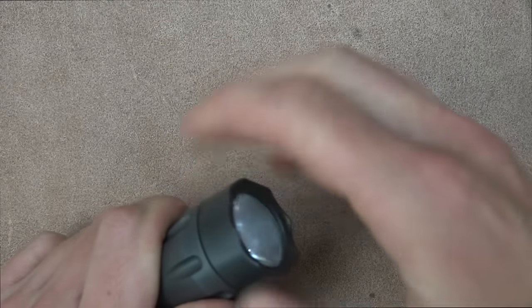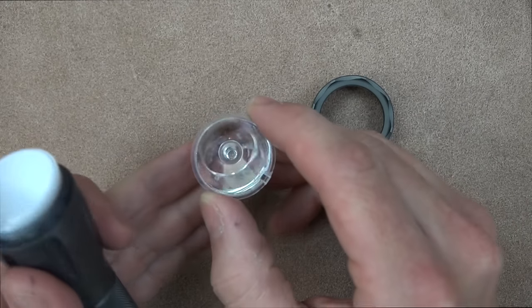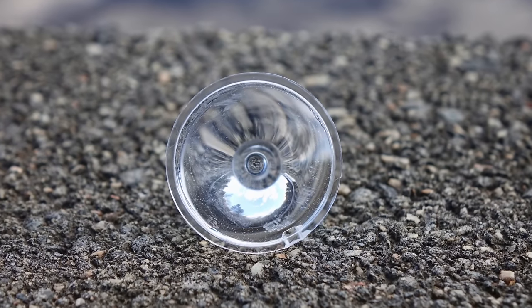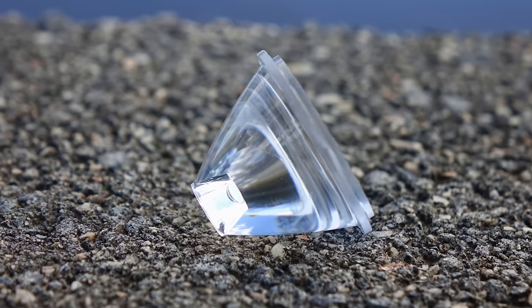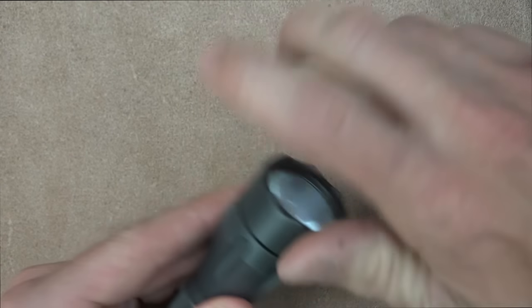We can remove the bezel to take out the acrylic lens. Flood lenses made by Elzetta do fit in this light, so that is one of the modular features that is retained from the standard line. So you can see fully acrylic lens, very durable stuff. That's one of the reasons that you can bang this thing with a hammer and use it as a hammer rather and not have to worry about it. You'll also note that everything is O-ring sealed and properly lubricated.